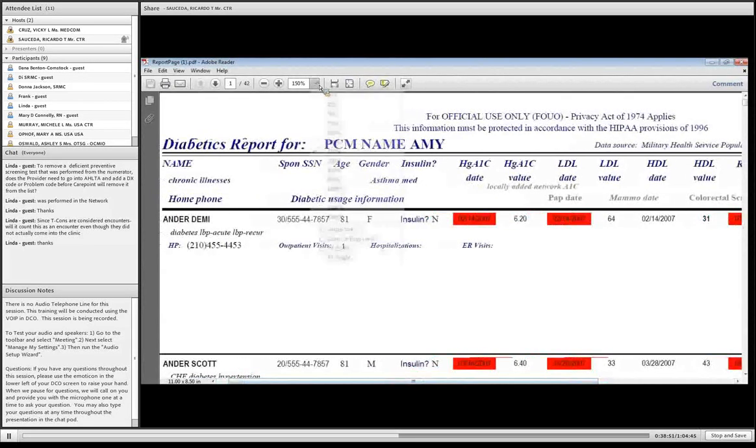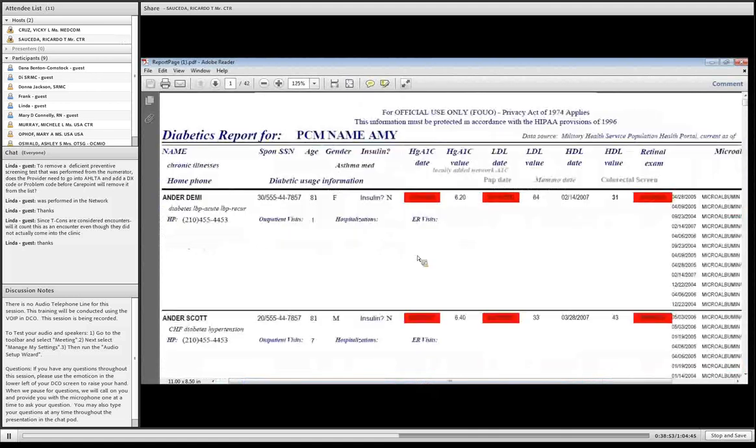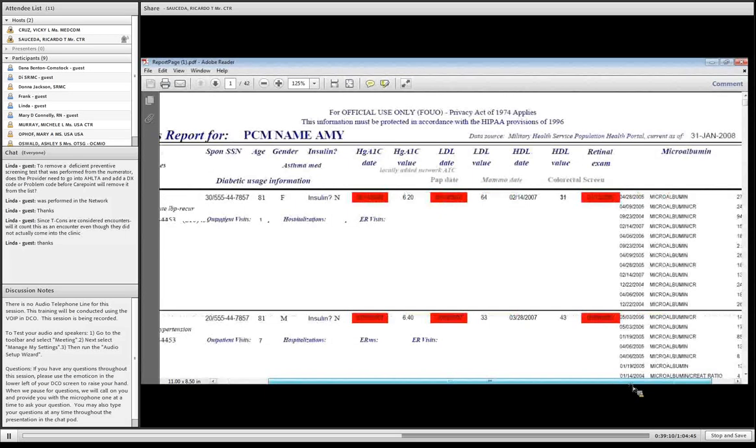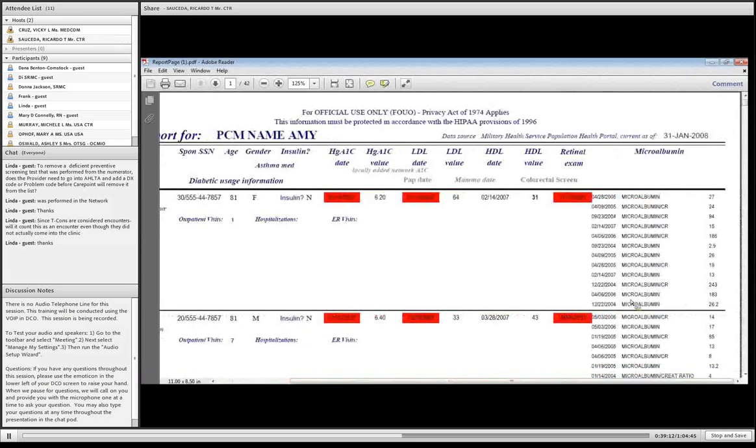There you go. It can fit. Now you notice that there again it pulls up all my dates and my values for my A1C, my blood sugar, for my LDL, for my HDL, and also my retinal exam. And you notice on the far right hand corner, I have all my microalbumin dates that were given and their values.